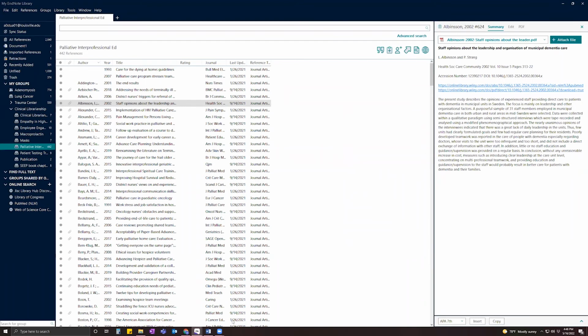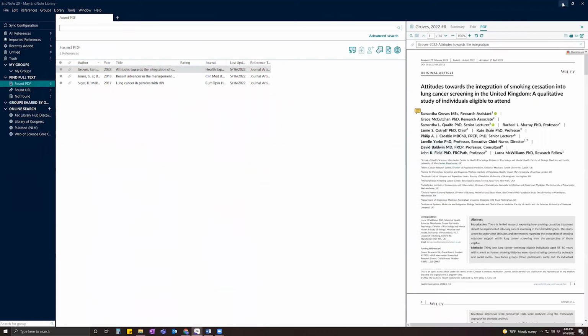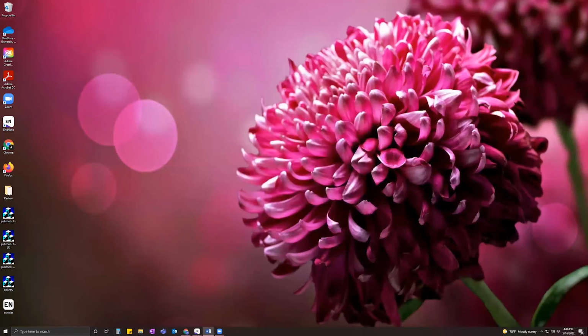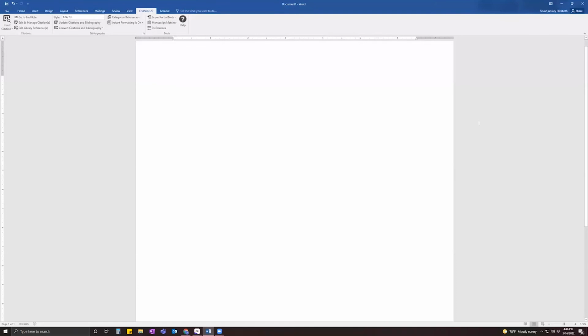Okay, I think we have gone over everything for how to best work within EndNote. So real quick, we are going to go over how to use EndNote in our Word document and how to write out the bibliography. As I exit out of everything here. So let's say we've got a paper due this week, and of course it's on lung cancer, because that's what we've been doing this whole time.